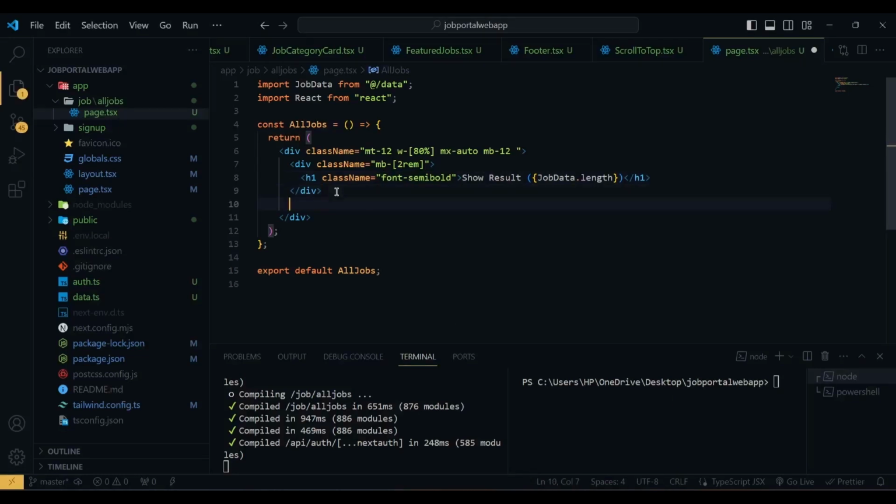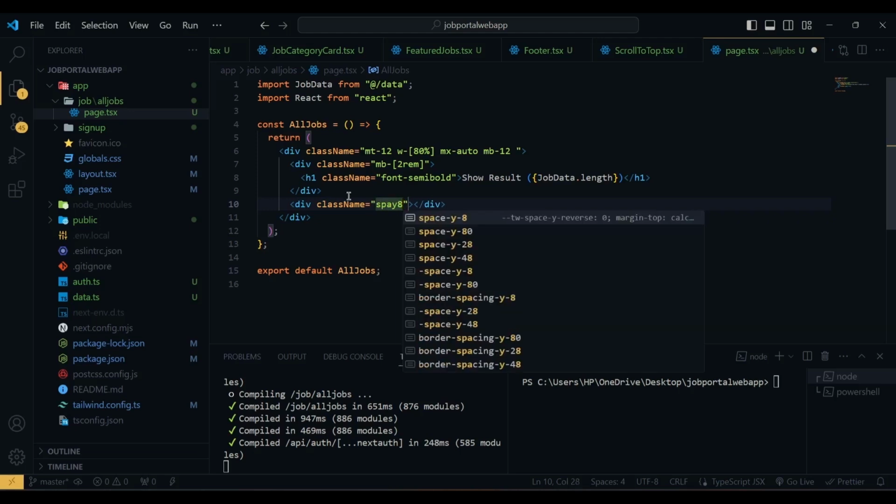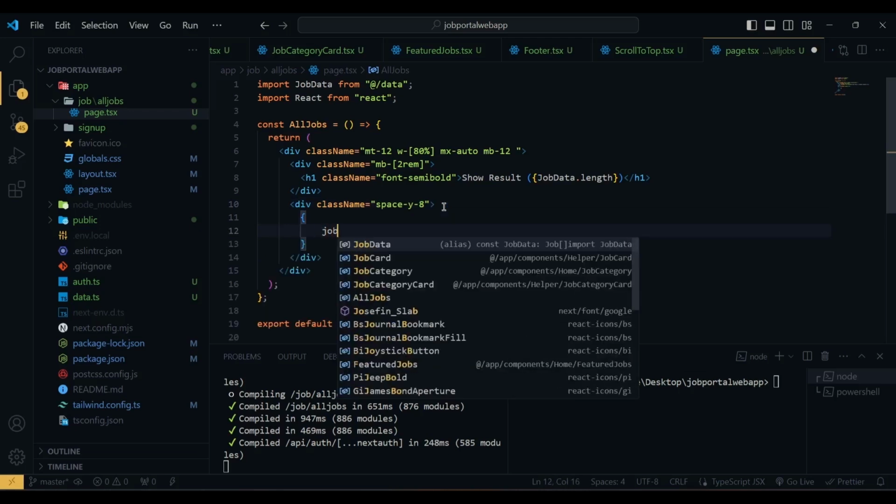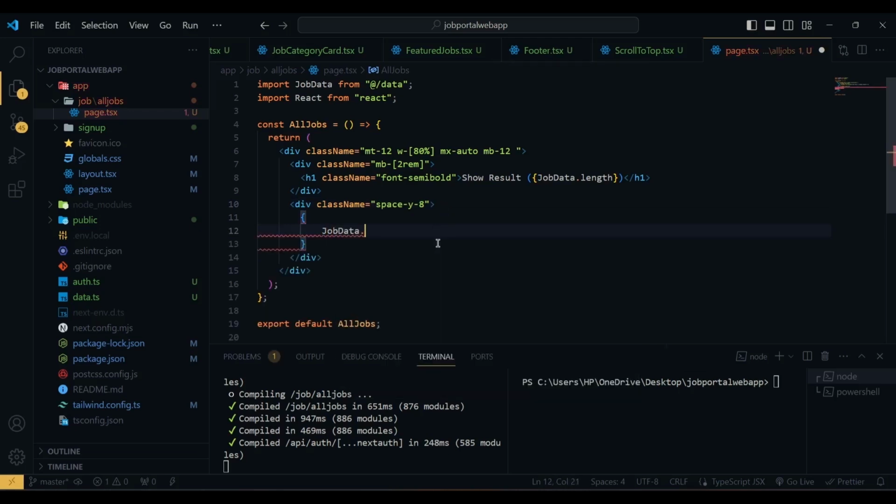Then we have another div with class name of space-y-8. Then inside this div we have jobData.map.